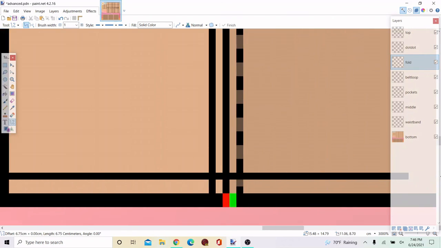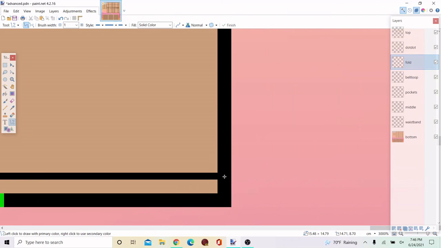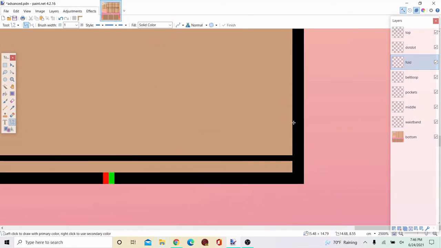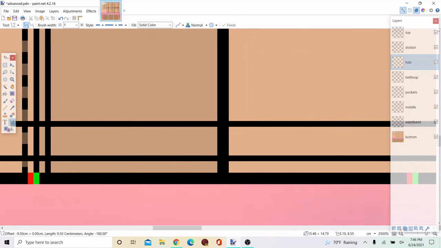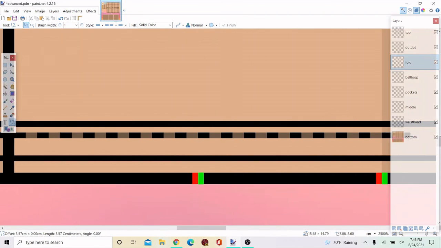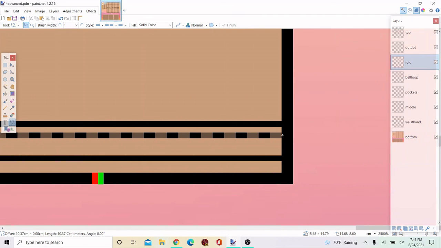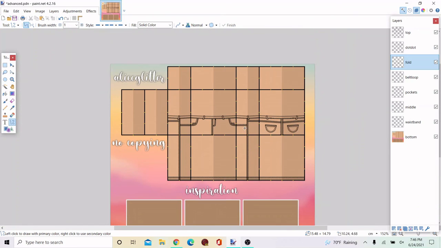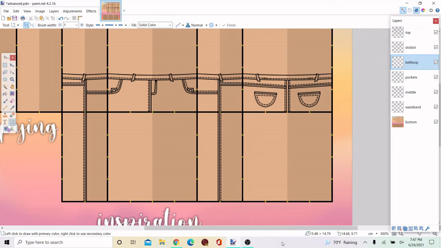Alright, so this is the fold part. You just create a little line to show you where you want the jeans to end. Normally you're going to want it a bit higher up, especially if you're going to add shoes. I'm just doing it low down for the purposes of this. Make sure your fold is thick enough, because we like those thick boys, and because folds typically aren't extremely small. Then you're going to put the little whatchamacallit, just because it should be still sewed, threaded, whatever.